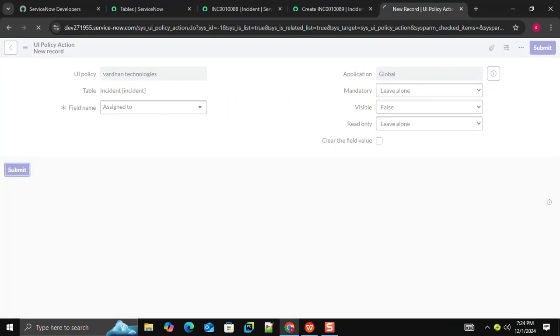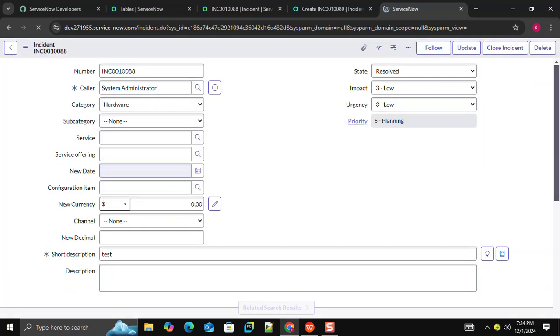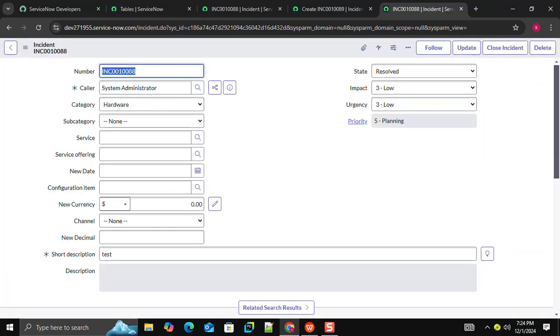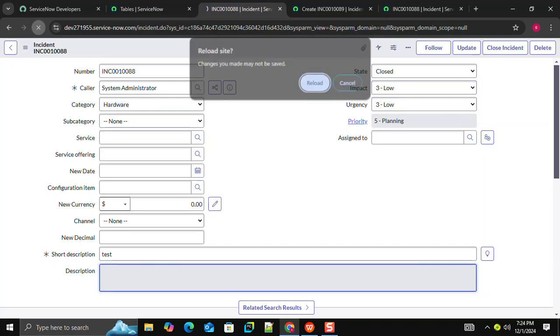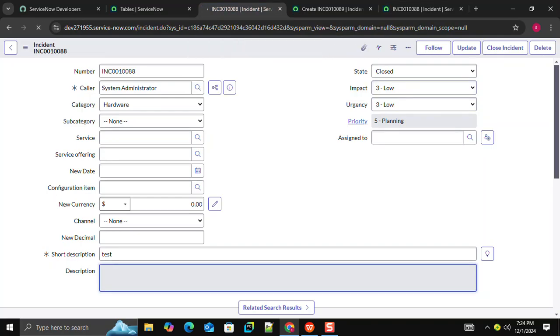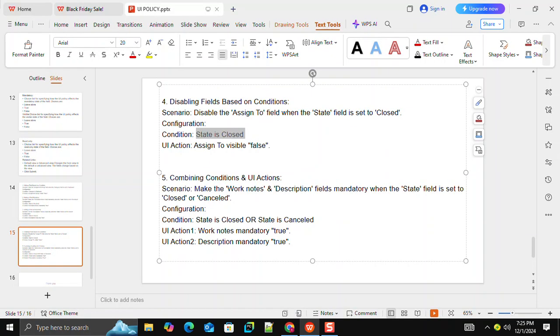Right, so just refresh this form. What we have given: when the state is closed, make the assigned to field visible equal to false. Select the state is closed here.